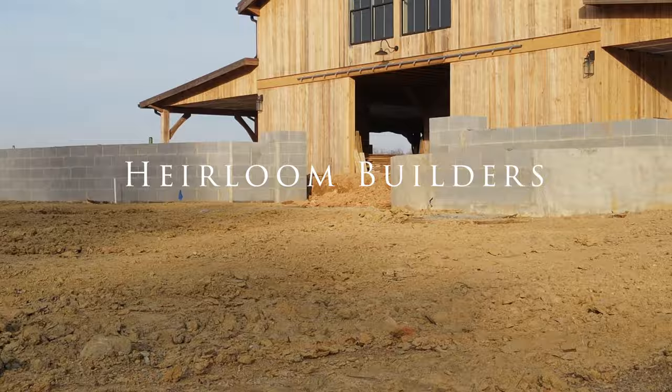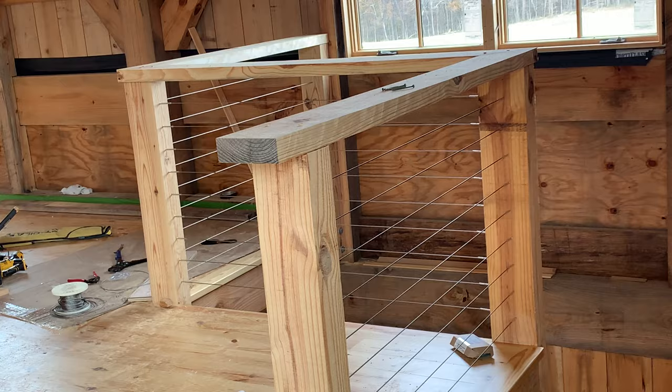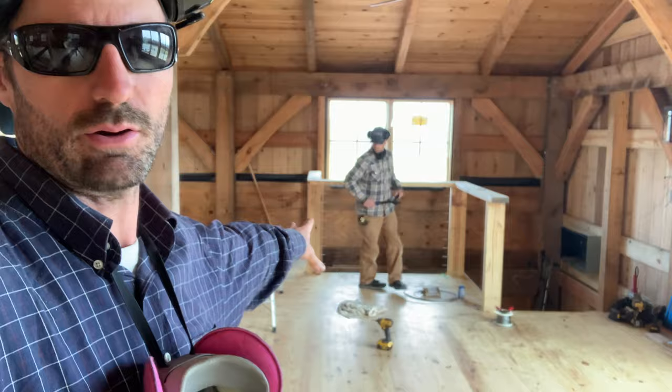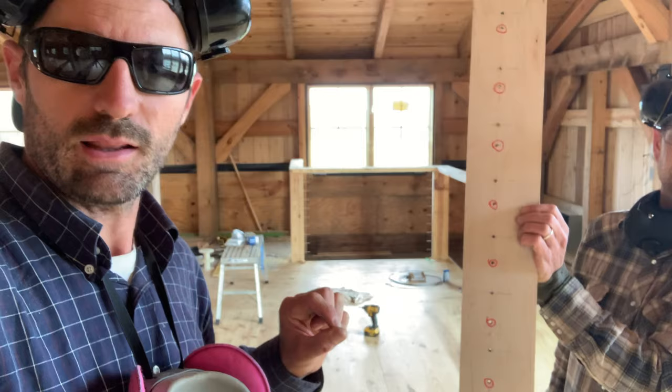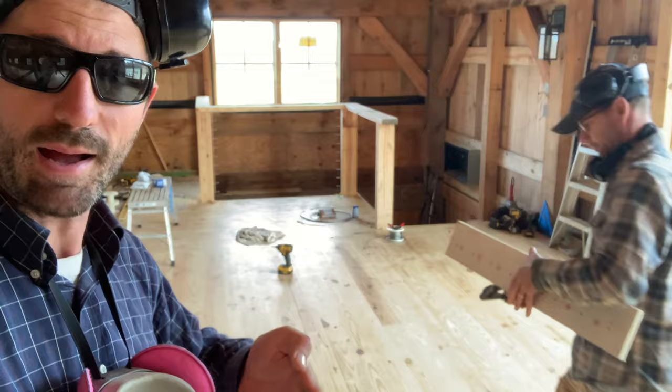Today we're at the wedding barn and we're installing cable railing on this stairwell opening. So the first thing that we do is we take a layout board, a story pole, to get our space even. For a guardrail system, you're not allowed to have a space that's any greater than 4 inches between each one of your guardrail members. Most of the time it's either a vertical baluster or a horizontal rail.